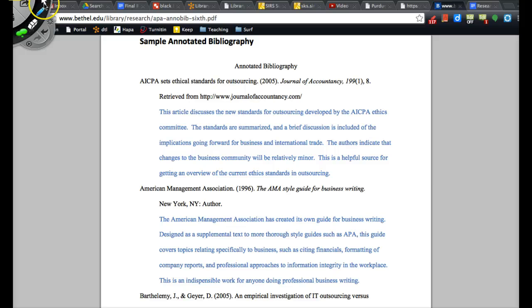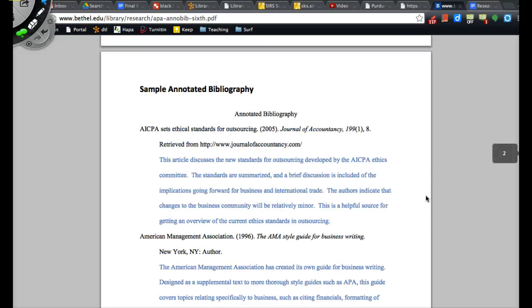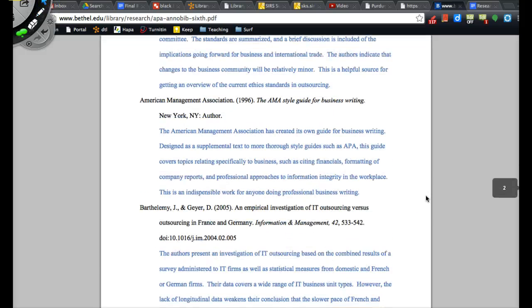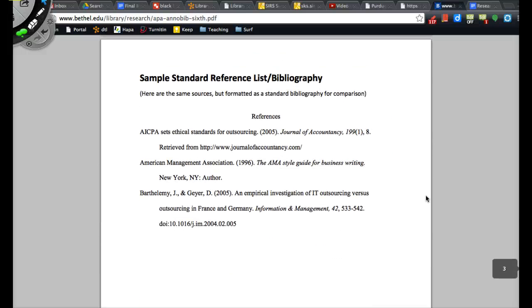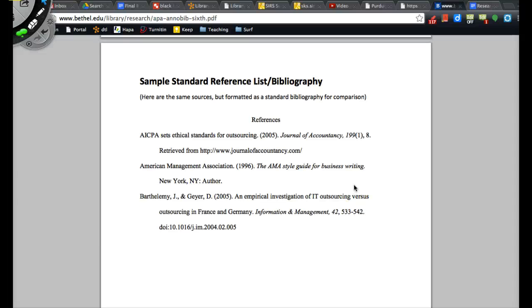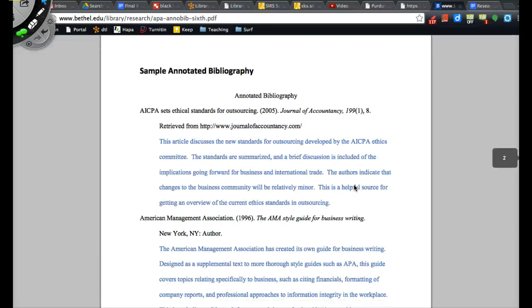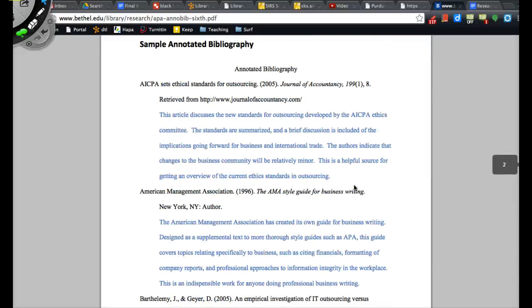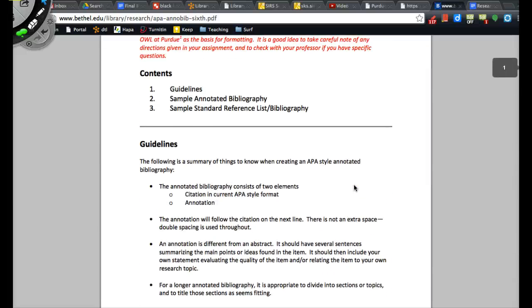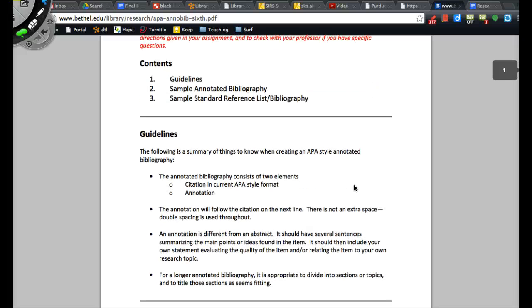Now, this particular document is interesting because it shows you an annotated bibliography, and then for the exact same information, it shows you what your reference page should look like. And so this can be pretty helpful. So you're going to be generating one of these for this week, but then at the end of your paper, I want to see one of these down here. And so this up here outlines the basic guidelines. It's a very simple explanation as to what an annotated bibliography is. This will all be posted in D2L so you can access it and read through it.